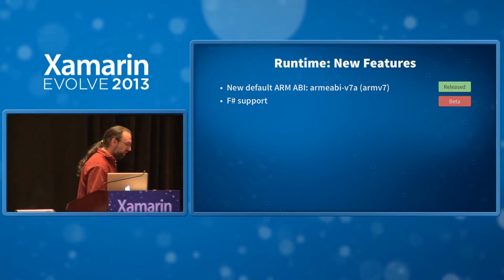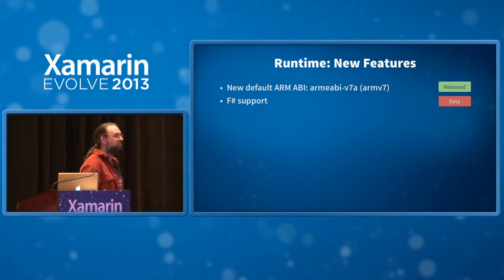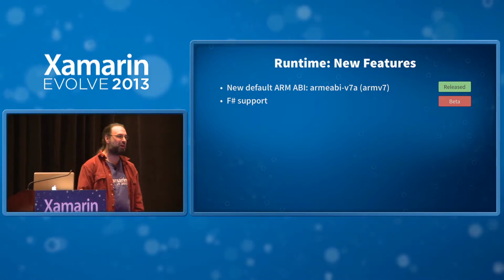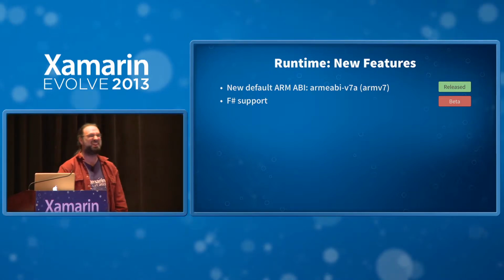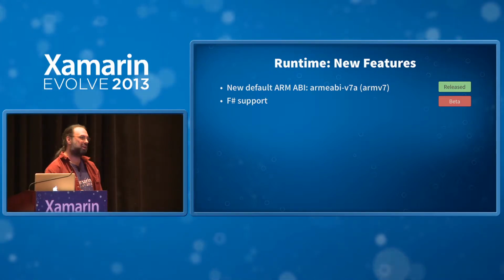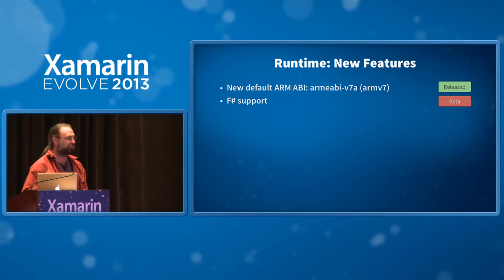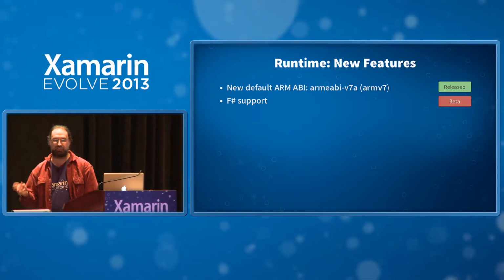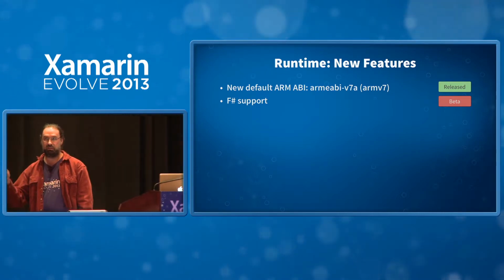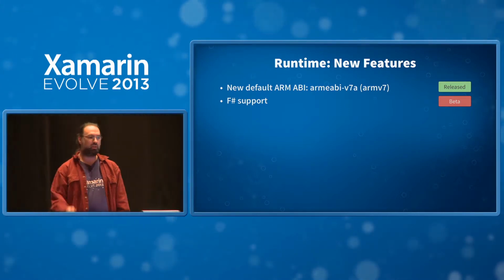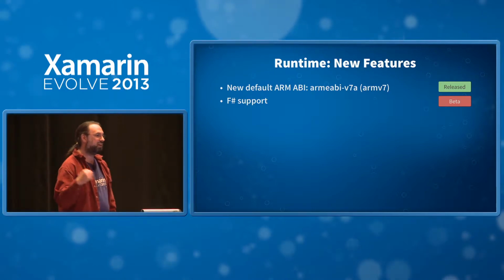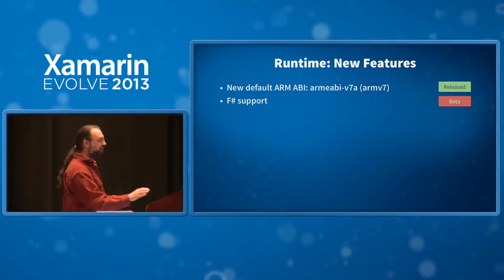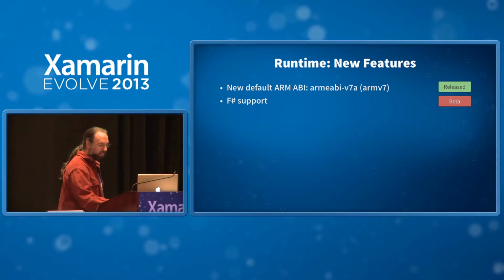We are also introducing F# support. This does not include the compilers. You can bring your own compiler. Actually, you can install Mono 3.0.10 on the Mac. That includes the F# compiler. I don't actually know where the F# compiler comes from on Windows, but I'm assured that you can get it from somewhere, right? But we are providing the F#.core assembly and probably a couple others so that the F# code that you compile into IL can be properly packaged and will execute as expected on the device. Good times.